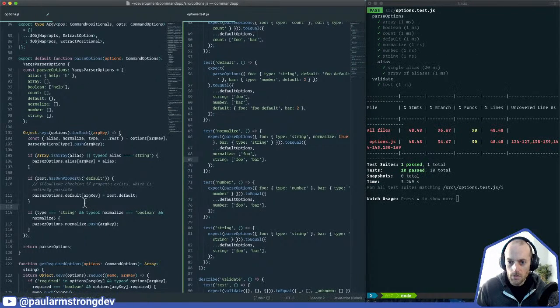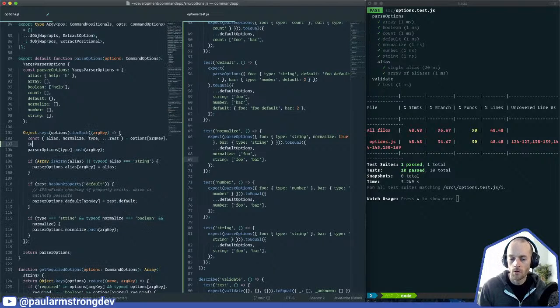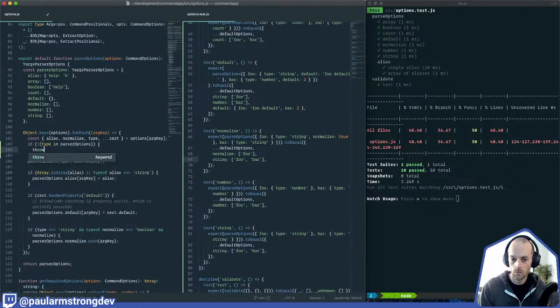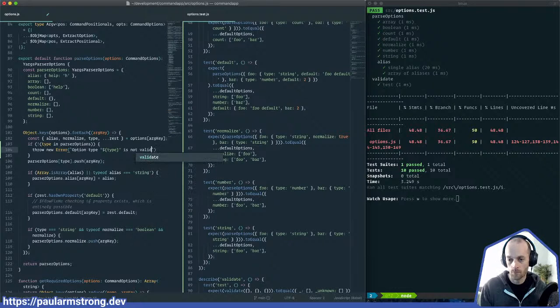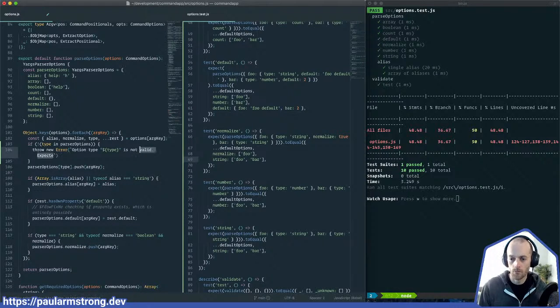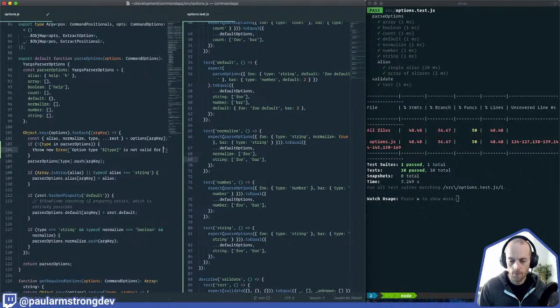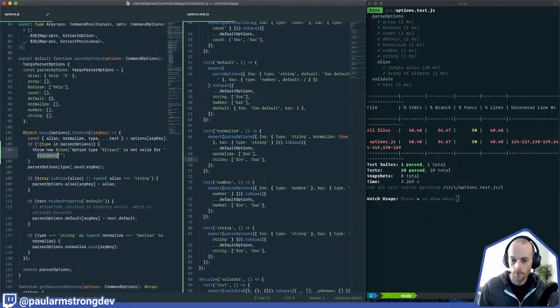And you know what I should probably do? If type not type in parser options, new error for key. Let's change that option.